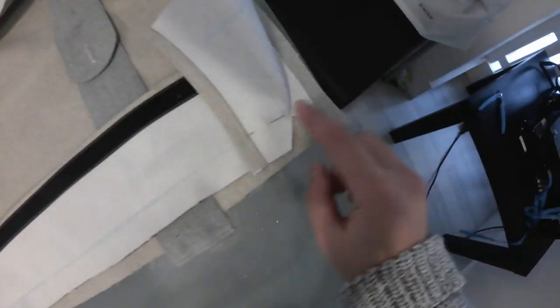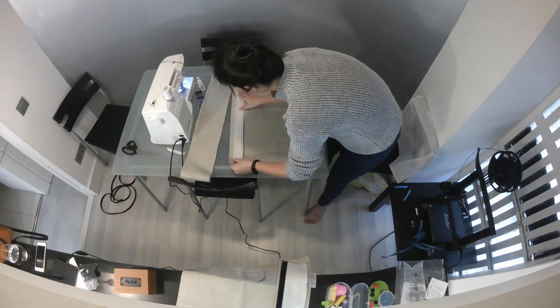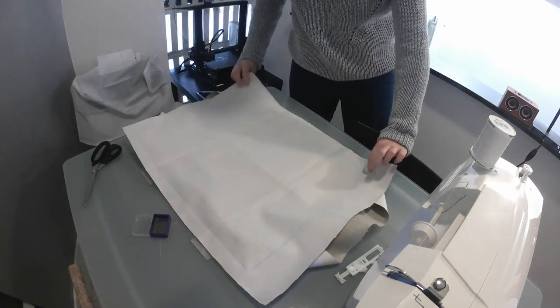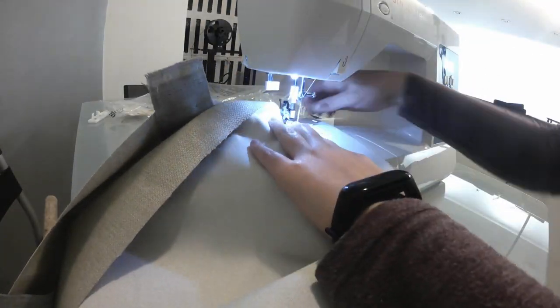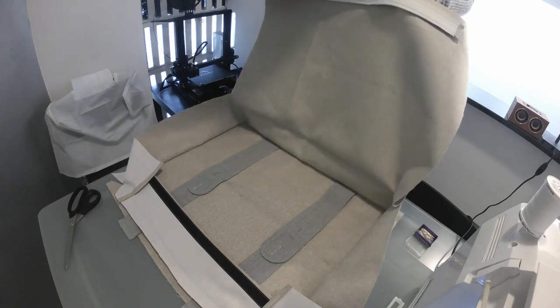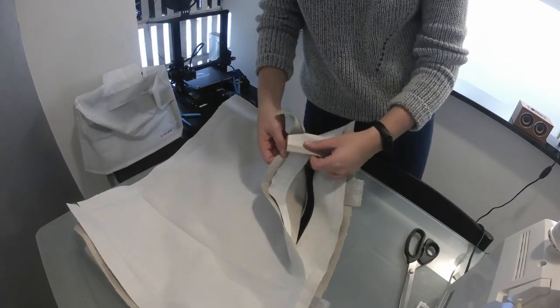This will act as a stopper for the foam not to peek out. Sew the smaller velcro piece right sides together to the 2nd face piece, before finding the middle to start fitting it to the larger piece that we have been working on. Starting always with the middle ensures the final result to be symmetrical and also that everything will fit how it should. Remember to make the cuts at the edges as needed to align the sides with the top. Sew the 2 inch at the end and proceed to cut the excess fabric.